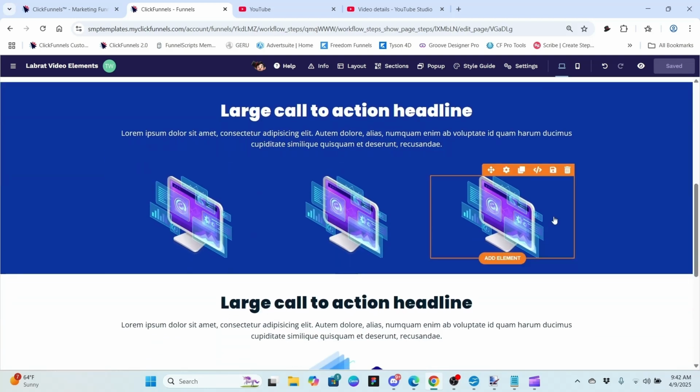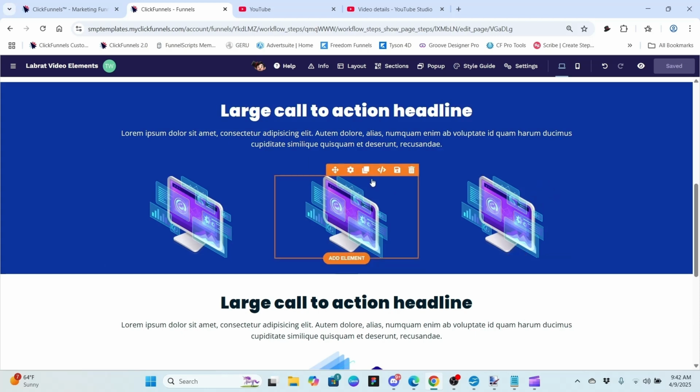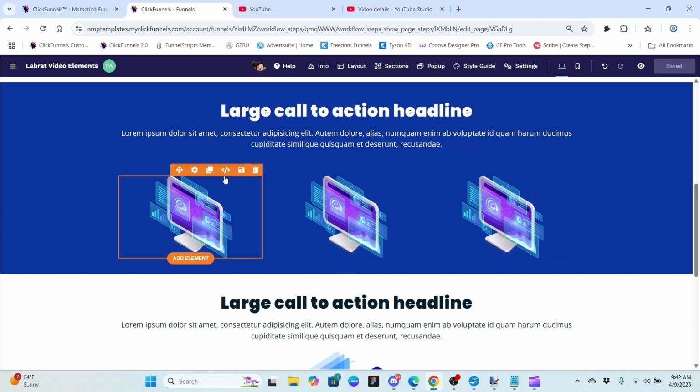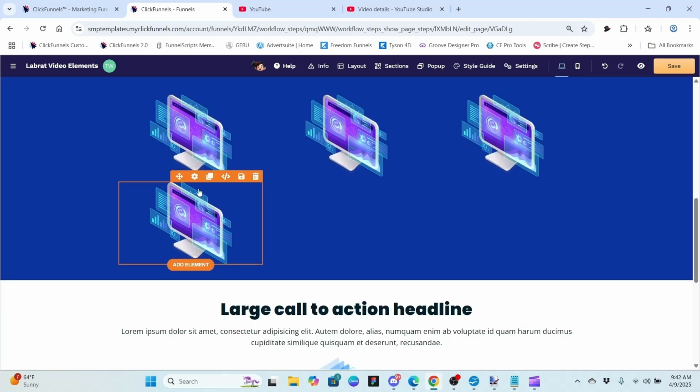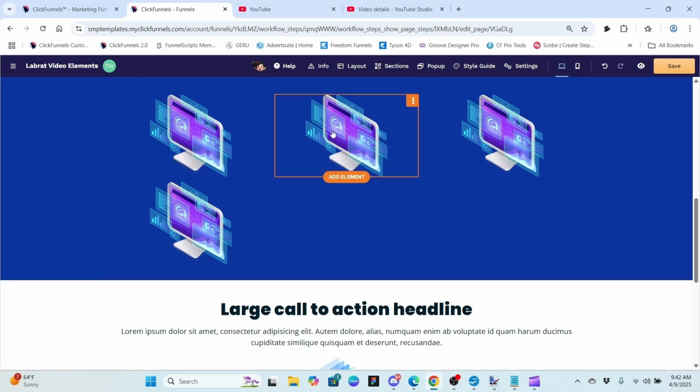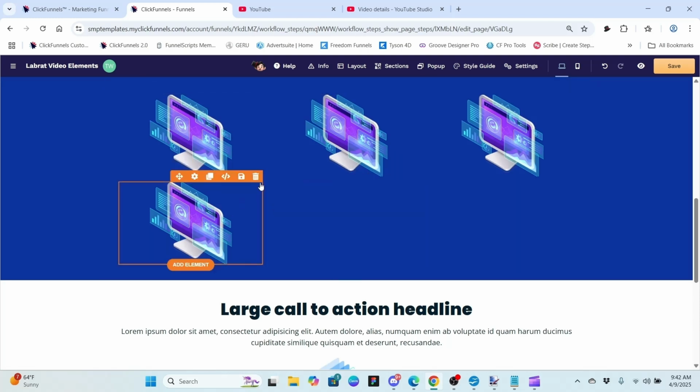Now here we have a 3-column row, and I just duplicated the picture. So the best thing to do if you're working a 3-column row would be to get your first picture set up with the size, the styling, and everything you want. Then duplicate that and then pull that element over to your next slot. And that way it will retain the sizing and the styling. And you just have to change the picture.